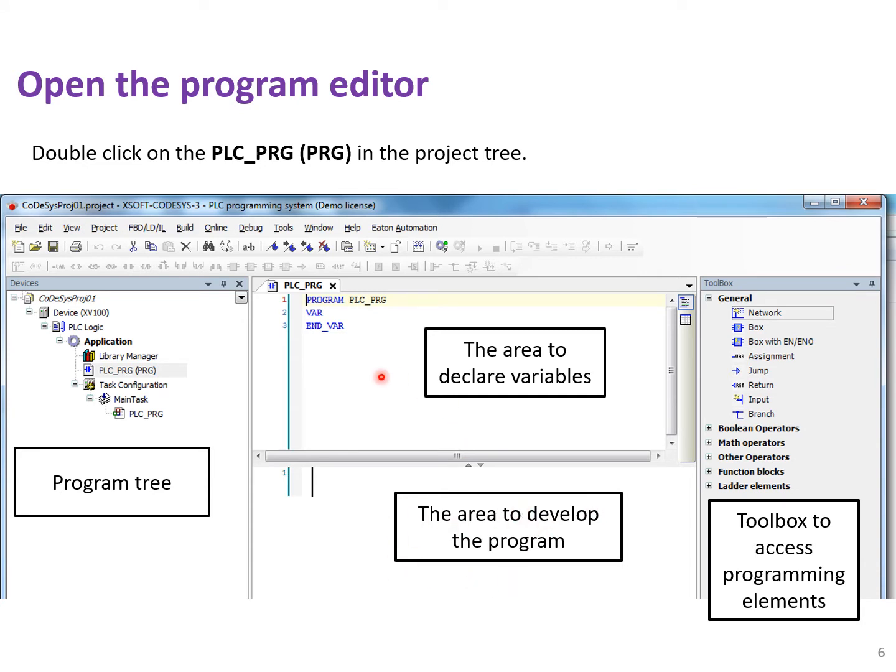And here you could see your declared variables. Here, this is a toolbox to access programming elements. You could either close or open these windows if you go to the window tab, yes. You could access some of these toolbox here as well on this bar.